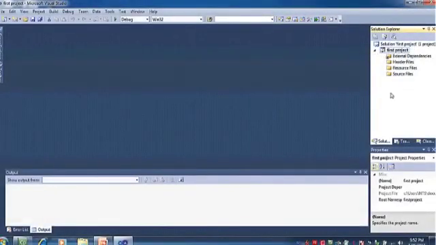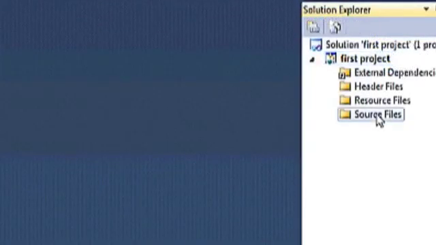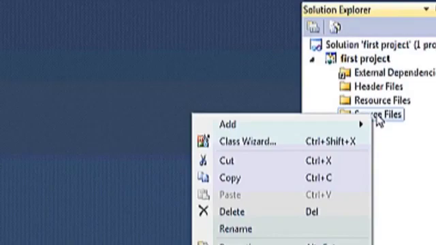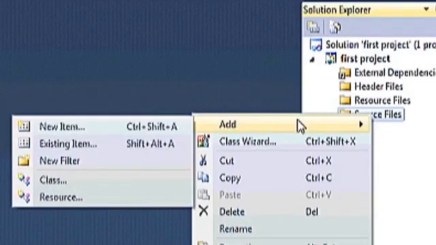Now I need to type in here, so I need to put in some source file which has the extension .cpp. So I can create one by right clicking the source files folder, add. When you add, it says new item or existing item. Dear students, just to save time, I could have done the new item, but just to save time, I am using existing item.